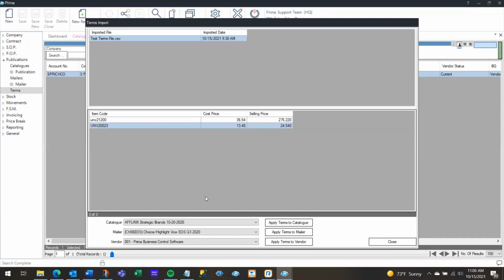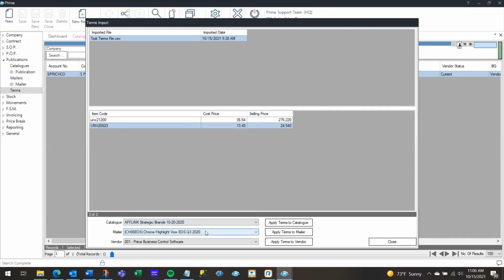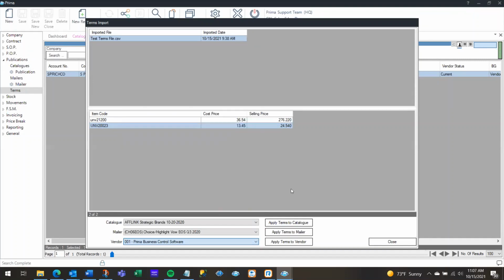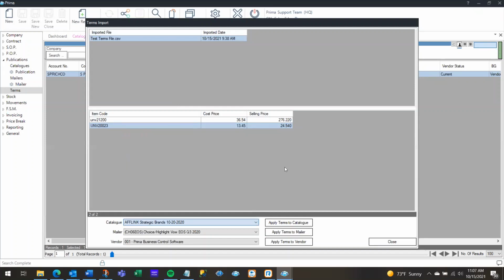And then from here at the bottom, you can see we can update the catalog entries, select our particular catalog. We can update any mailers we have or the vendor records that we have on the product page as well. But in this case, let's say we downloaded, similar to a best price file, a list of all of our items. We can update the cost and the recommended selling price here as well. And then we can just apply it to any catalog we choose. All we would have to do is hit this apply items to catalog.